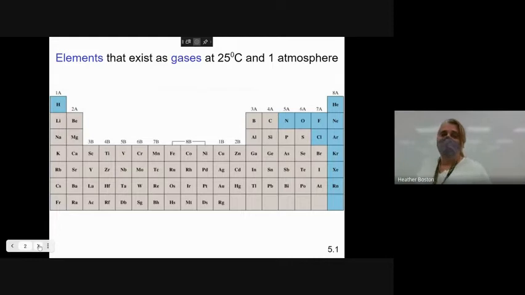So nonmetals, notice that they also have something else similar between all of them. If you notice on the right-hand side there, all of those in blue in the last column, who remembers what those kinds of gases are called? Yes, noble gases. And then the other ones that aren't noble gases are our diatomic elements. You guys remember that? What does diatomic mean? They come in pairs of two.